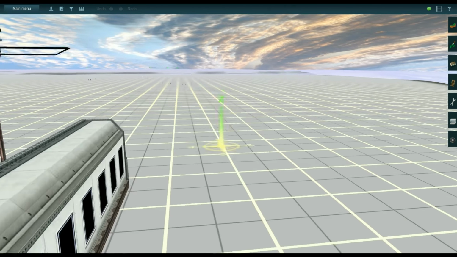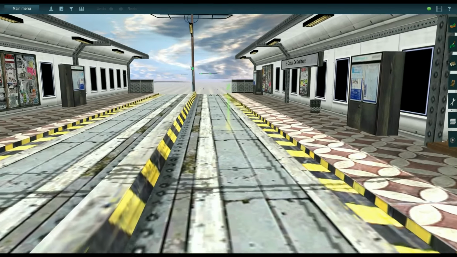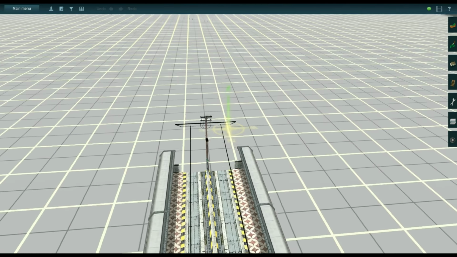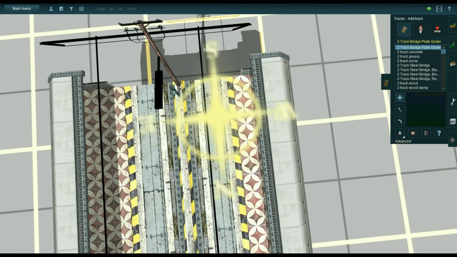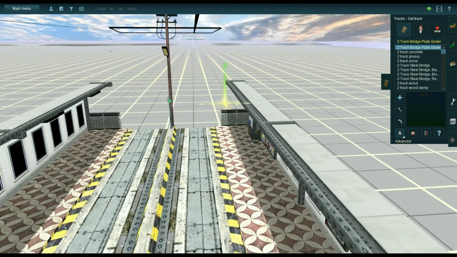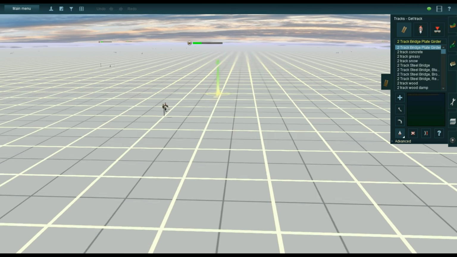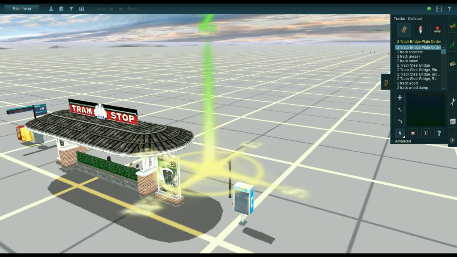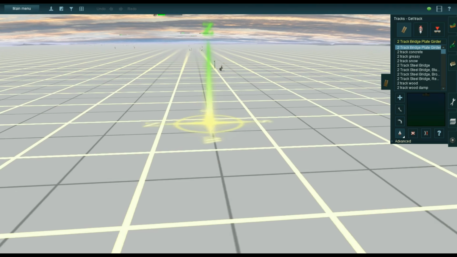Even the elevated stations are like that. They disappear. They don't have their tracks on them, which is weird, because I remember fixing their built-in tracks. So they should appear. In fact, let's see what happens when I try to attach a track to it. Not much happened. Where are the tracks? In fact, where is the multi-mesh?